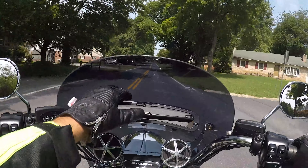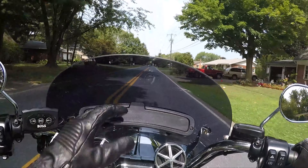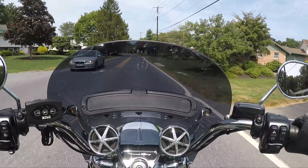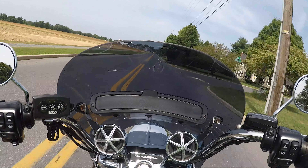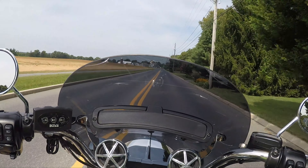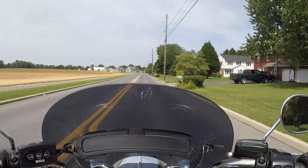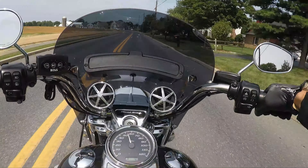This thing's nice — you can regulate a little bit of air coming in. But it's not as nice as just taking that windshield off entirely. I'm saying that because it's hot and I like the air hitting me. Once it starts getting a little cooler outside you might be happy to have a windshield, and I know a lot of you guys love windshields — I'm just fine without it.